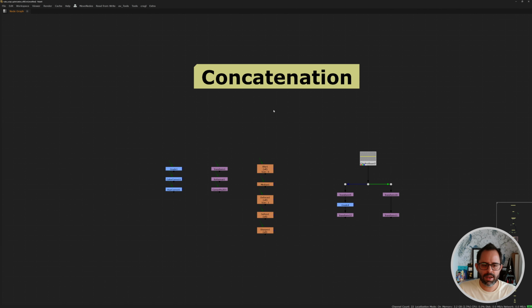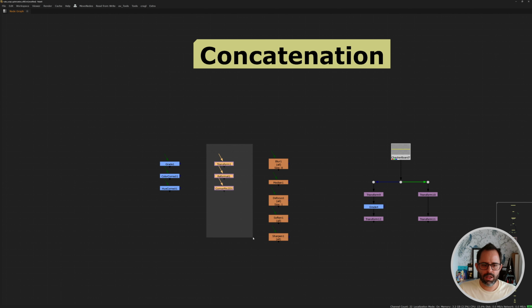Next up is concatenation, and this is one I feel very strongly about, because you can make things much more expensive for you if you're not mindful about how you're stacking nodes. So a lot of the nodes in Nuke are color coded, and usually that means that if you plug them in together, they're going to concatenate. You can just hop on the documentation and you can find a lot of information on concatenation and find out which of these nodes concatenate and which not. But I just want to point that out, that the color is there for a reason. And yes, it's not all about concatenation, but it is a part of it.